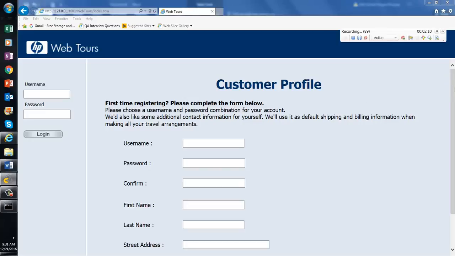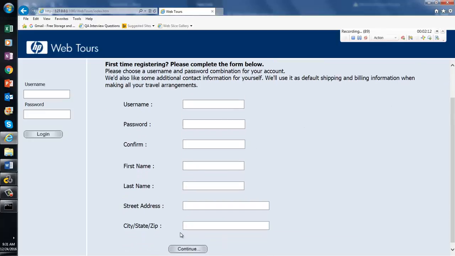Now what is my goal? I will be inputting all this information and will be clicking on continue, right? So I am going to create another transaction. Again it is in test case 001, and what is the transaction number? 03, and what is the transaction name? Input info and continue. Then I am clicking OK.